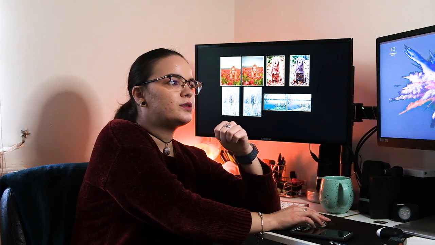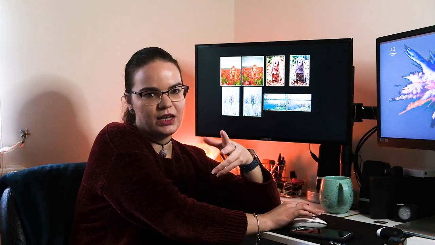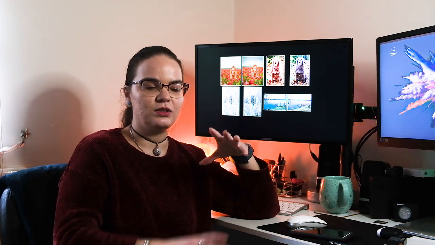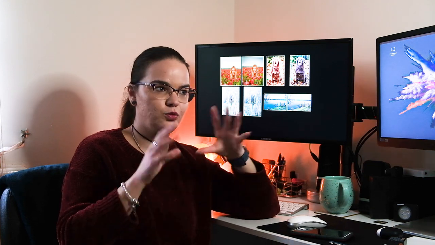Overall, I think it's more about how you're using it. I'm just looking at a couple of notes that I have made. It's personal preference, really. I got used to using Lightroom, so I don't think I will move completely to Capture One, even though it is tempting. I've got used to the layout in Lightroom, to the way that I'm working in Lightroom, to where the settings are and everything. So it's a personal choice in the end. Some people might use Capture One for the first time and they might love it. So in terms of differences, there can be a lot of them, but they both have their advantages and disadvantages.